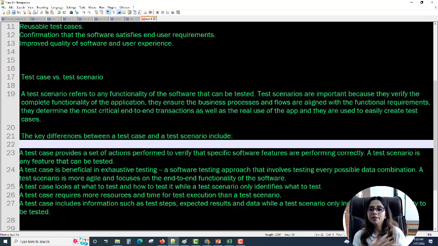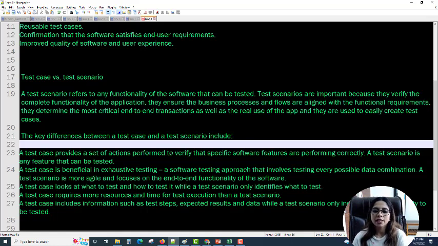But having a test suite, we are trying to find the maximum number of issues and make the system as perfect as possible. So in test cases, we are trying all permutations and combinations of the data to test the particular piece of code. And a test scenario is very agile, focusing on the end-to-end functionality of the software.